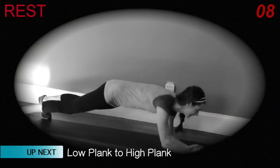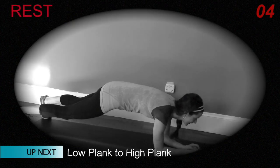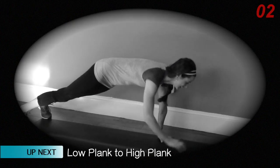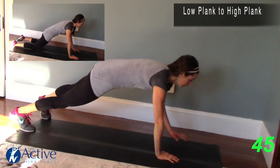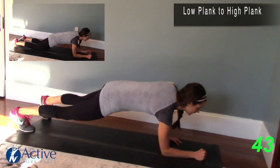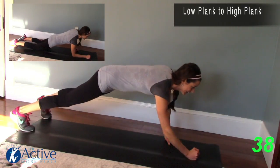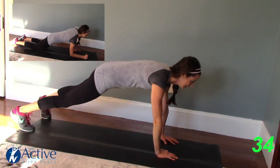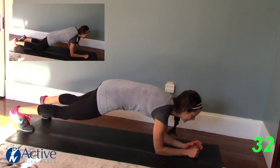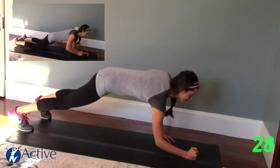All right, next we have a low plank to a high plank. So no weights for this one. You're gonna come back down to the mat. Starting in 3, 2, 1. Here we go. So starting that low plank position, you're gonna lift up one arm, bring your hand right below your shoulder, and then do the same with the other arm. And come right back down, slowly and controlled, making sure to come down gently. Make sure you alternate what arm you're coming up with first, so that we're even here.